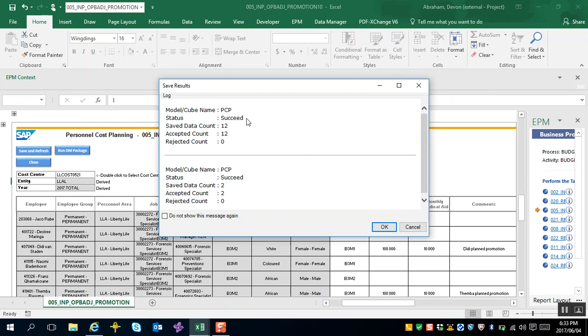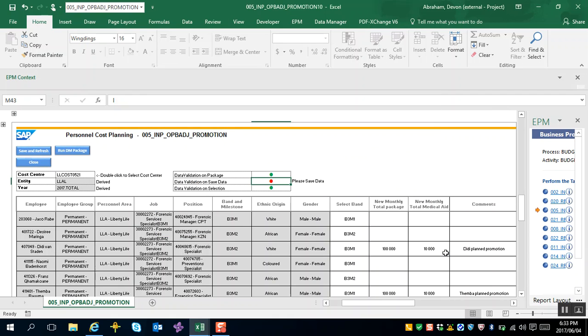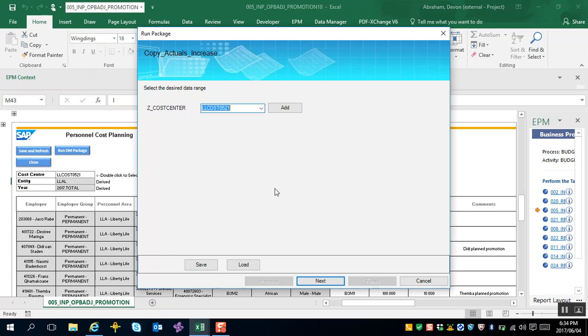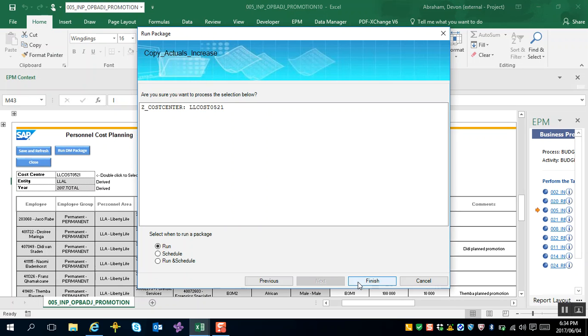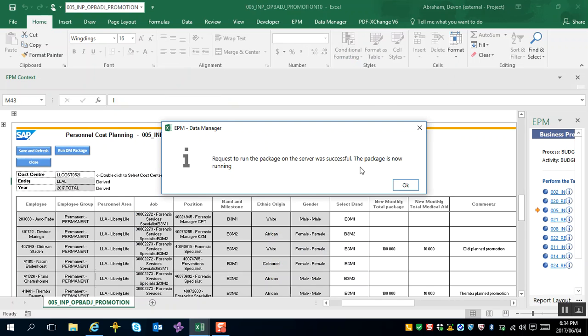Okay, excellent. We've got success. So we go ahead and run the data manager package. Hit next, hit finish.